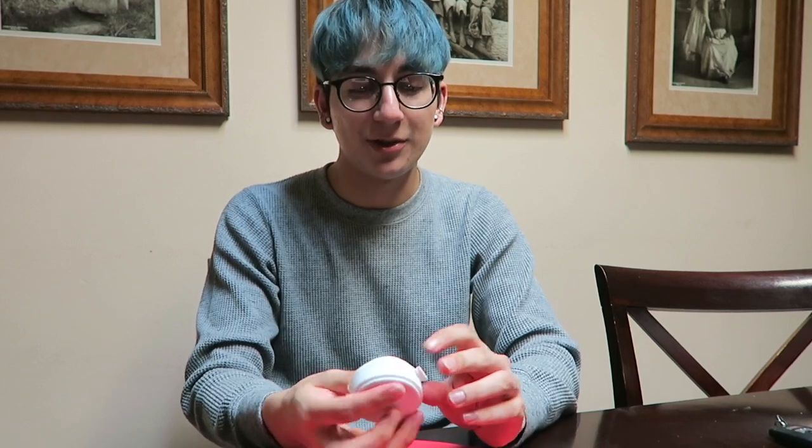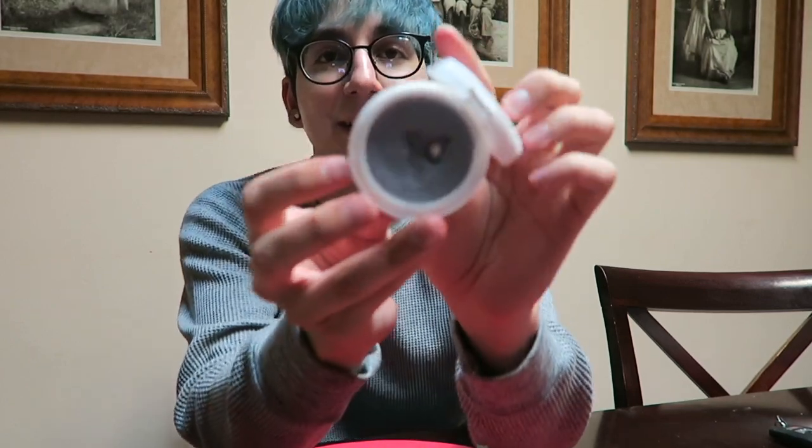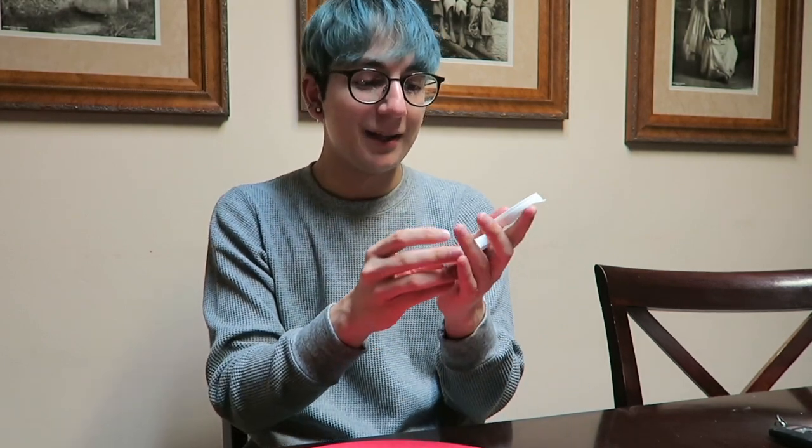The next product I'm going to show you is a Glam Glow Super Mattify Primer. It is just without the container, but it is the actual product, and it's like a putty. It is like they tried to do the Tatcha Silk Canvas Primer, but this did not work out for me either. I felt like it melts into the skin like a balm, but it feels uncomfortable. There's no user-friendly experience because you don't know how much is too much and how much is too little. It feels weird and heavy, and I don't care for it at all.